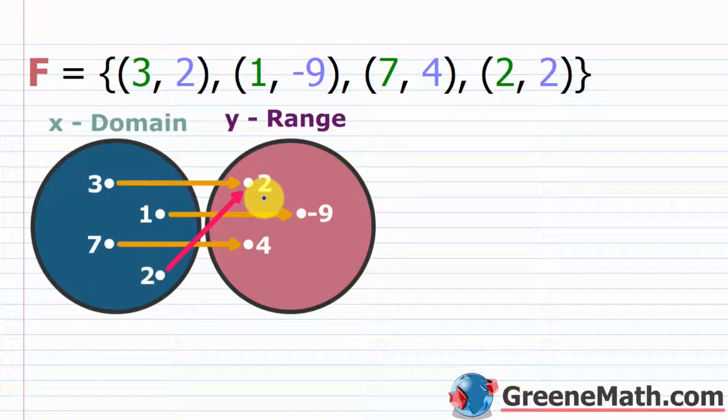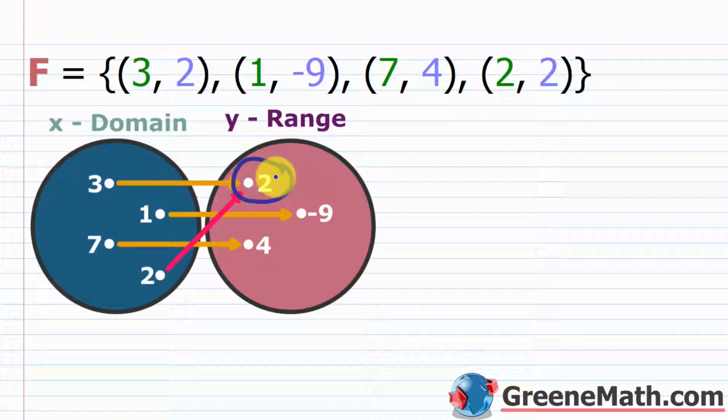Now, the reason I chose this as an example is because it's going to relate to something in a minute, and also we need to remember that this part right here does not violate the definition of a function. I can have a y that is associated with two different x values. That's not an issue. With a function, if I give you something as an input, or an x value, it has to give me as an output, or a y value, a unique value.